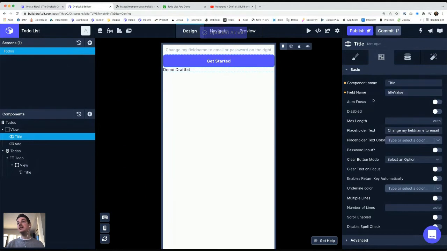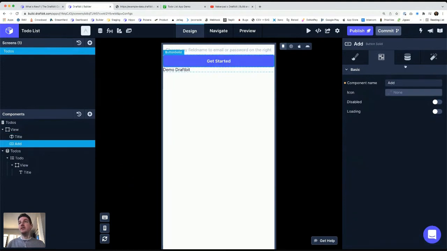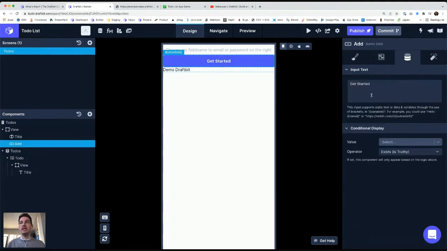Title value. This is essentially the variable name for that component. You're going to see me use that name in other places. You don't have to change it. It was set to text input value, and that's perfectly fine. I just like to give it a slightly more accurate, or more explicit, name. Okay, for this one I'm going to change the default text because I don't want that. I want to add a to-do. So that's it. Just add for now.